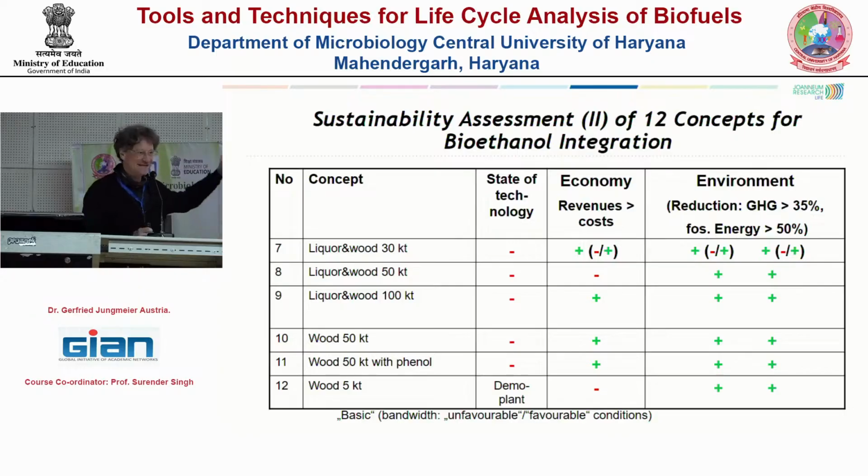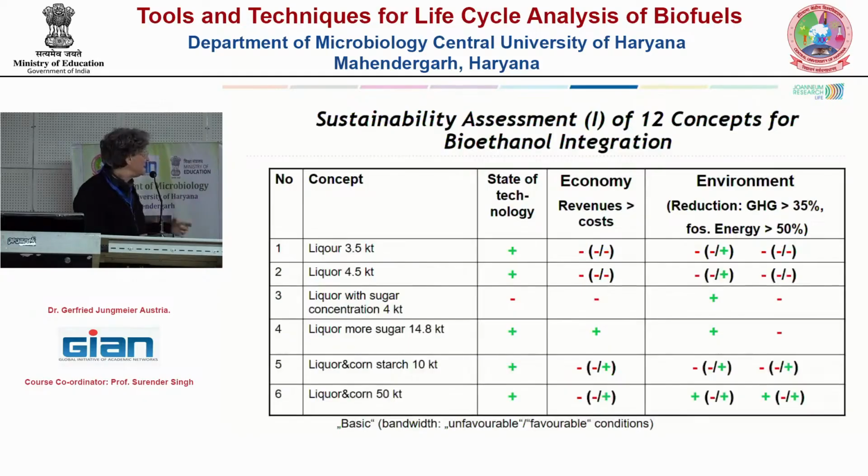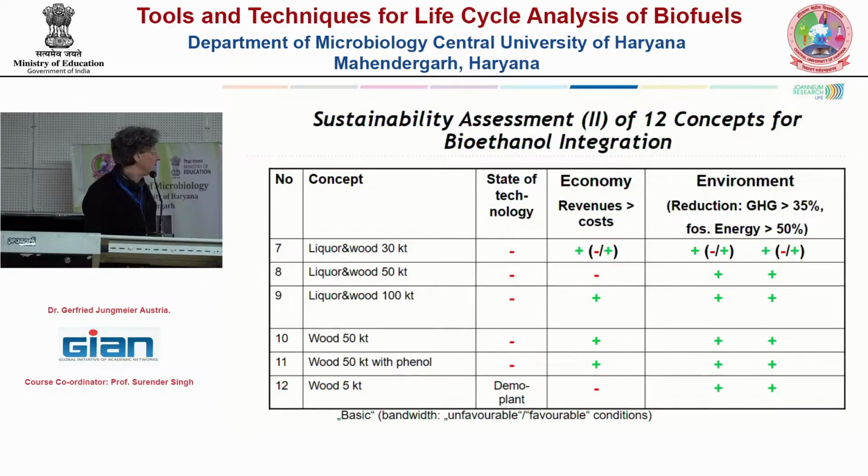Yeah? So there is still R&D demand. The risk of building such a big facility from a technical point of view is really big. So there is still a big demand on state of technology, whereas for the black liquor, bioethanol production from corn and sugar works. That works, but for wood, that still has to be developed. But you see the environment is green. So the greenhouse gas reduction of using wood to ethanol is quite good.